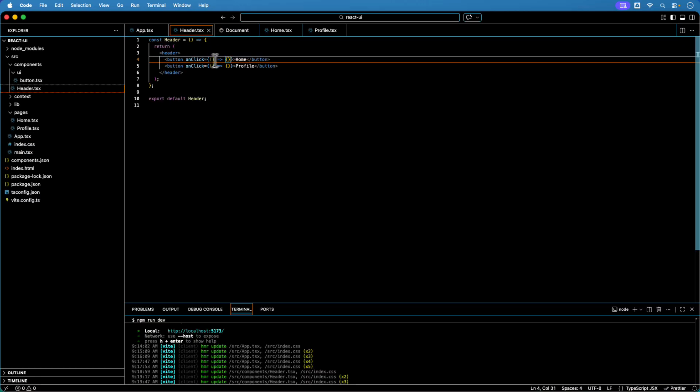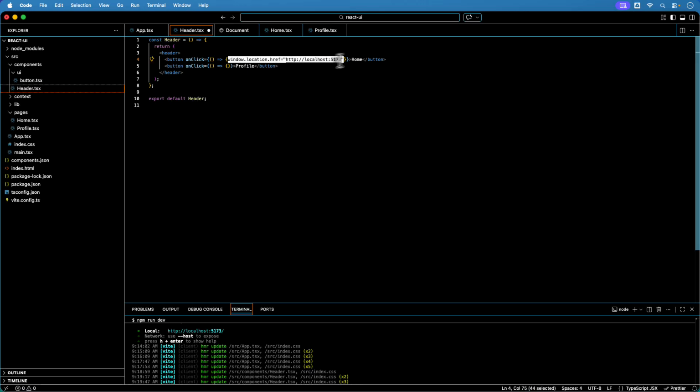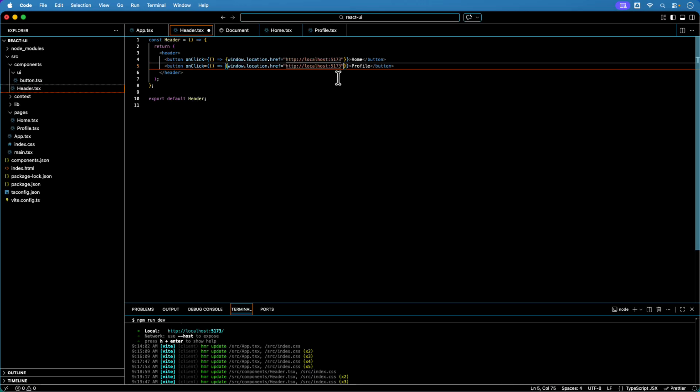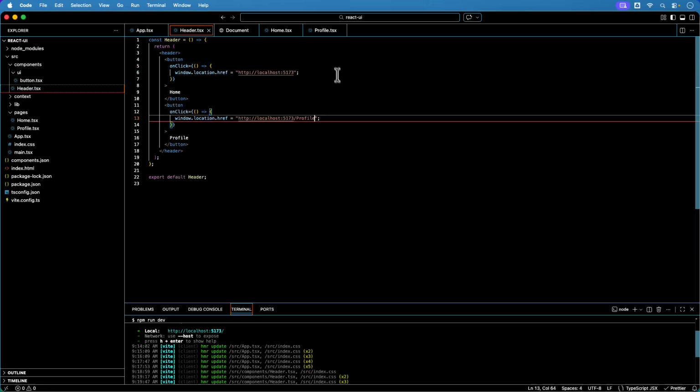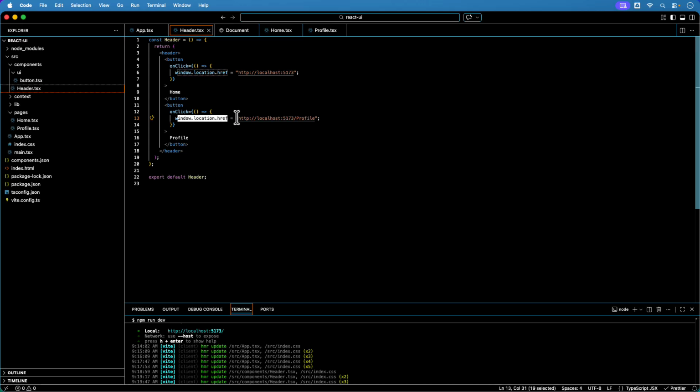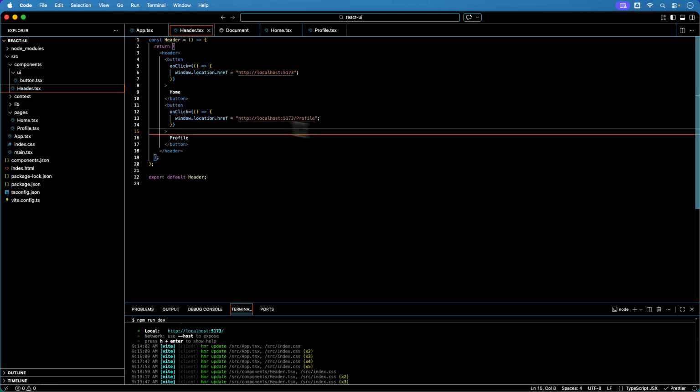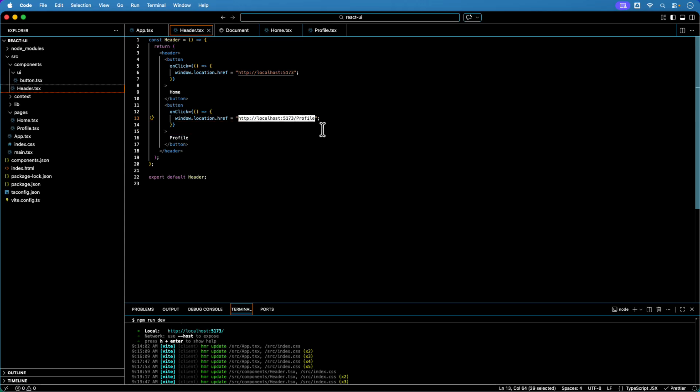So I can literally say window.location.href equals, and then the path I want in here. So let me just paste something like this, and I'll copy this down here and add /profile. And what this does is when we execute window.location.href equals, and then we supply it with a path, the DOM will understand that we want to abandon the current web page and we want to go off to a web server and to load this web page instead, and it will do just that.